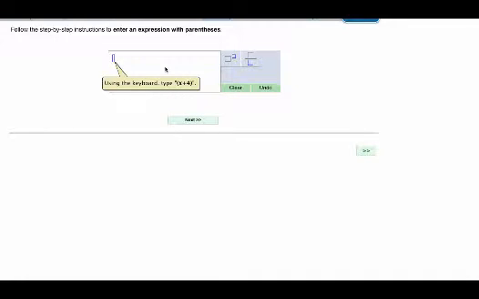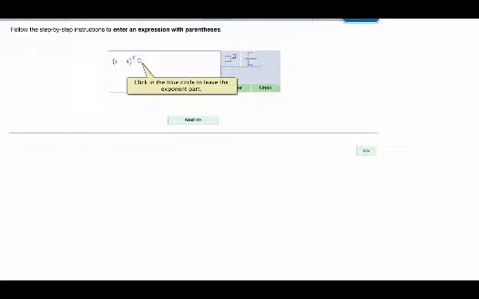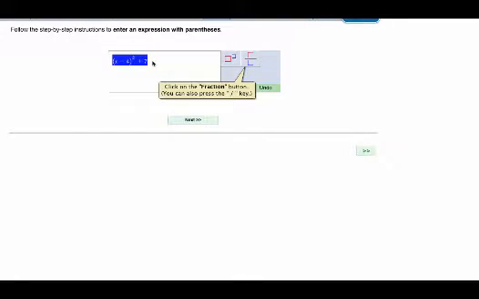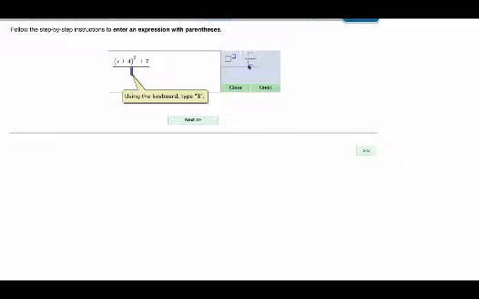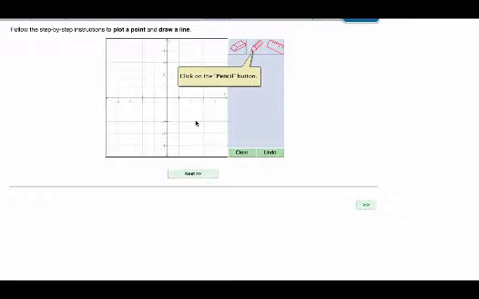And here it wants me to type a parenthesis and then an x plus 4 end parenthesis. Hit this button for exponents. Put that. It wants me to hit that. Okay, let's use the keyboard to type a +7. Okay, so we're entering that in here. And it says click here. Oh, drag. Okay, so this is how we create fractions. And there's different ways of doing that, but it's leading us through the standard way to interact.